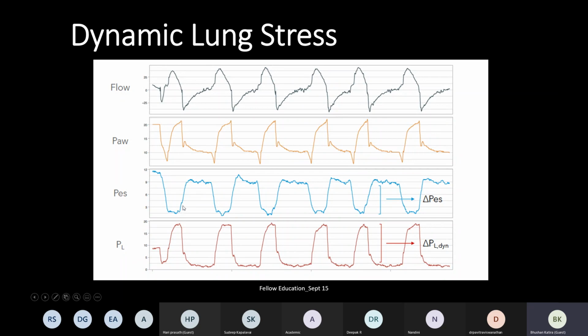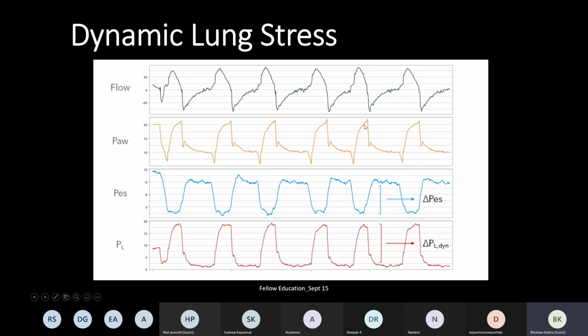If you put in an esophageal balloon, you will know that the negative pressure comes, or the lower swing, let's not say negative pressure, which starts from here, is here, and then esophageal pressure also becomes positive as the airway pressure increases. This difference from the total inspiratory pressure to here is the delta esophageal pressure change, right?